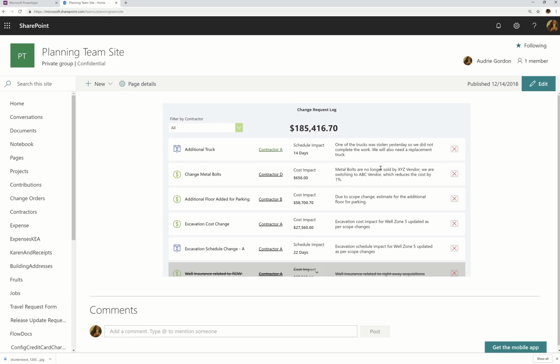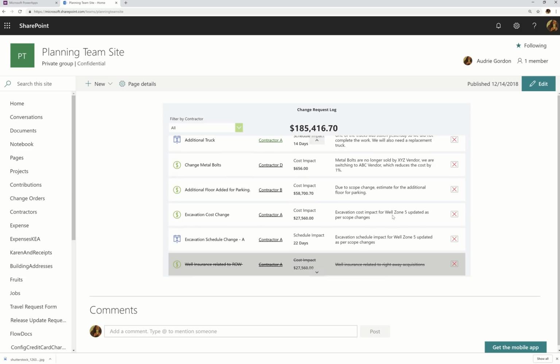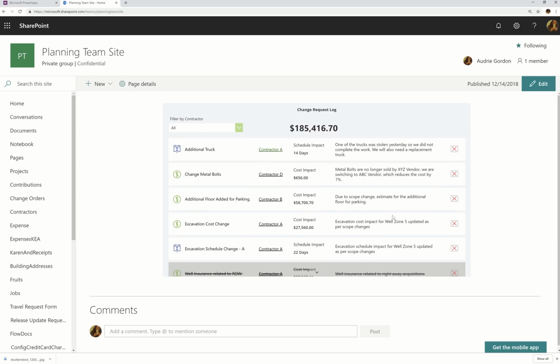Now, I'll have you know, here's a little side point on my demo EDC. I actually put very real looking data in my demos. Like, I don't write the word test one. I actually take the time to write something that looks close to reality.